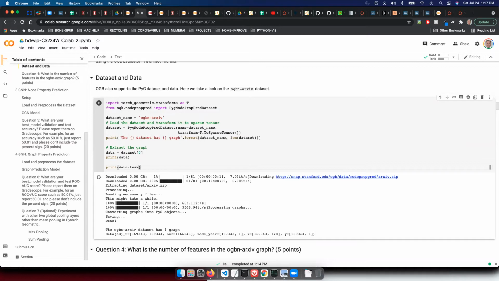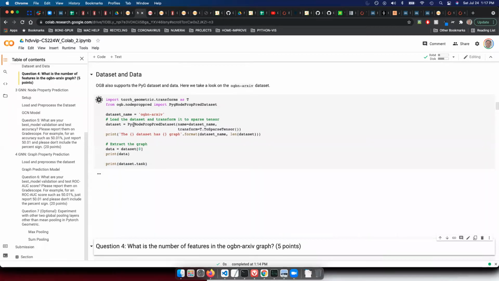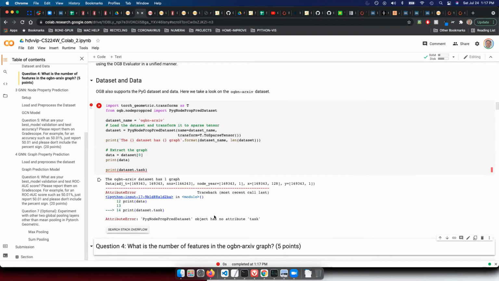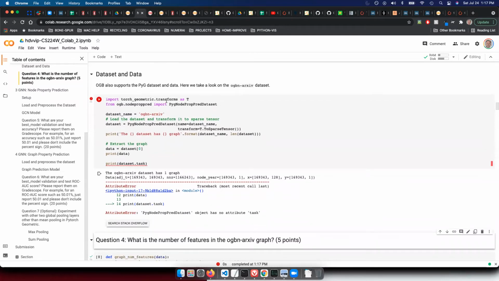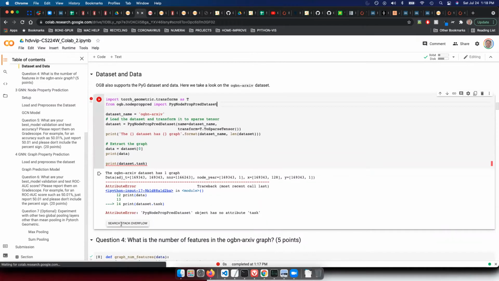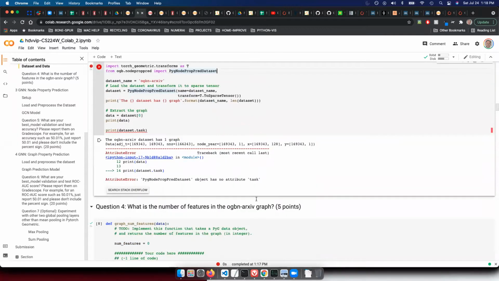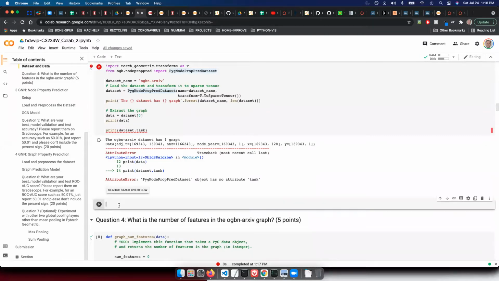I think it's data set .task. I gotta load the damn thing. Yeah, maybe make it into a separate cell. All right. I basically went into the website and looked.